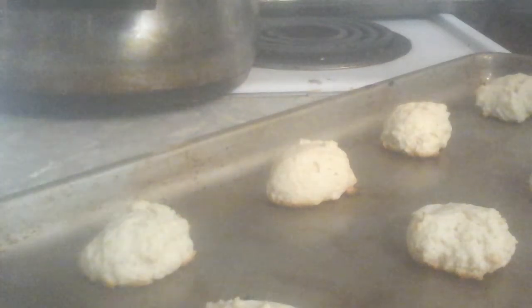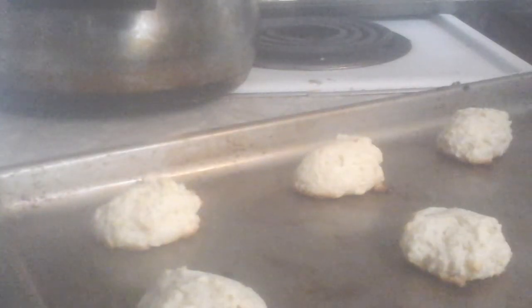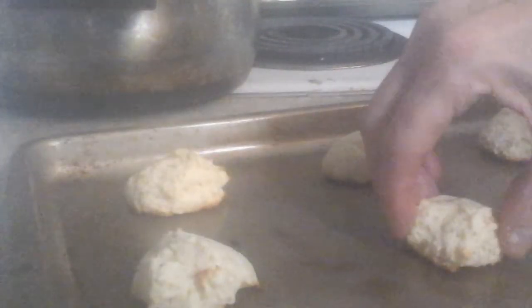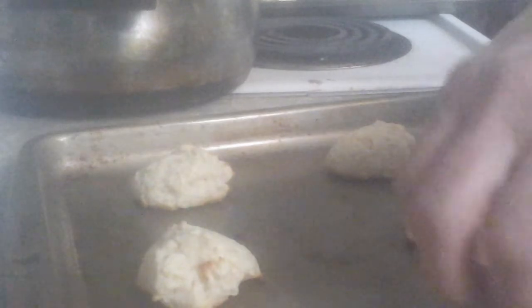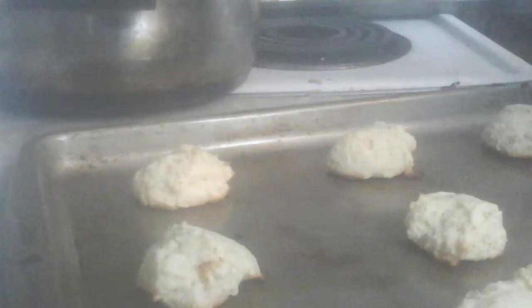Okay, there we go. We are back, and these cookies took 15 minutes to bake. It says in the recipe 15 to 17. Always check them at the lowest temperature. And there are our cream cheese cookies. They're a very soft cake-like cookie. Put one off the cookie sheet here. There we go. And there you have it. That's not perfect round circles, but that's okay. And that's what they look like inside. Very soft, very chewy, very, very yummy.